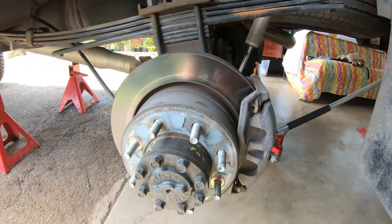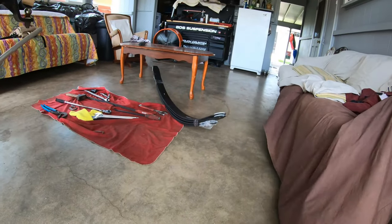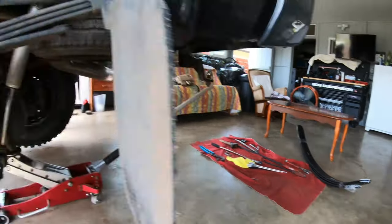Little rare leaves today. This is the second day. So, got the tires off. We're gonna put those two dual leaf packs in here.